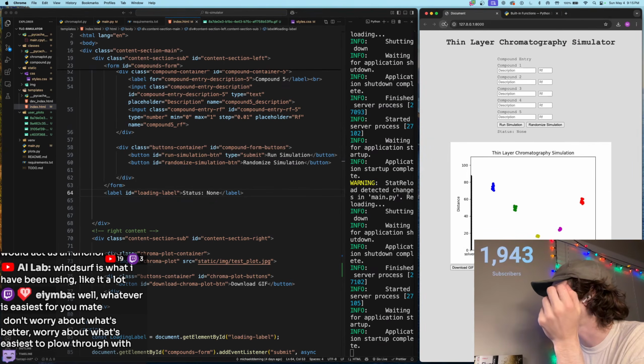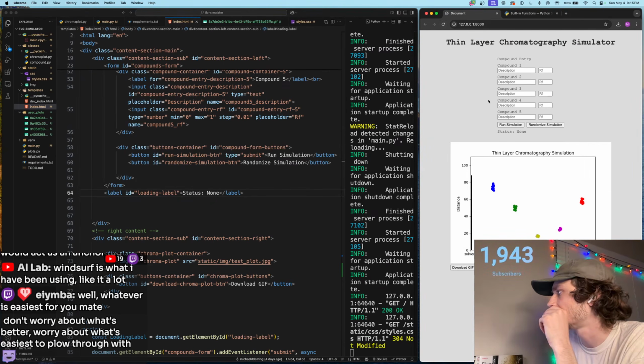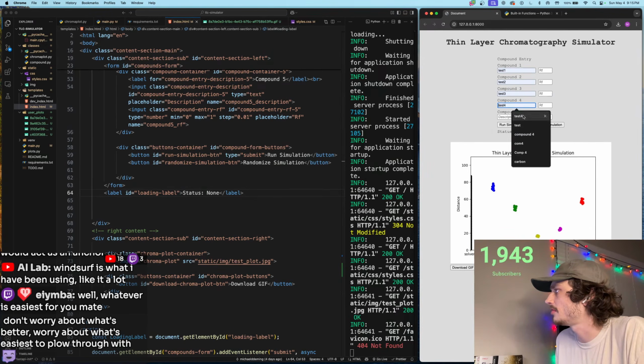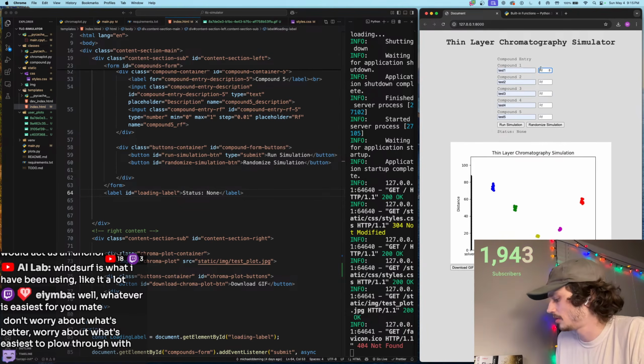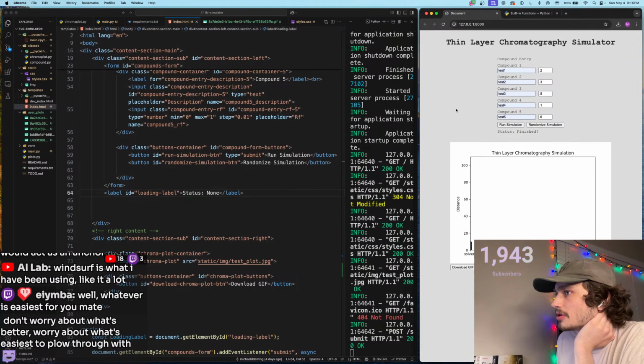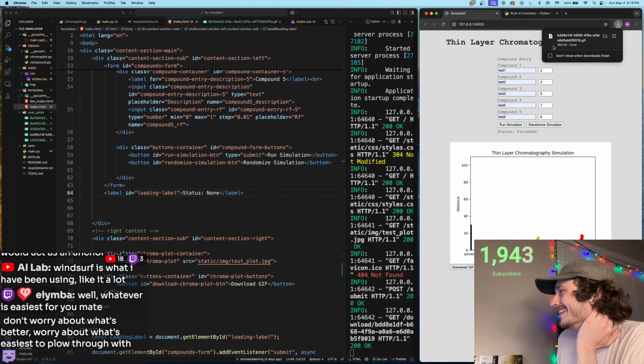I think we have it working here, so let's see. Let's say test 1, test 2, test 3, test 4, test 5. 0.2, 0.3, 0.5, 0.1, 0.6. Run. Now it's reloading the chroma plot. Finished. Now let me download it. Oh, no way.